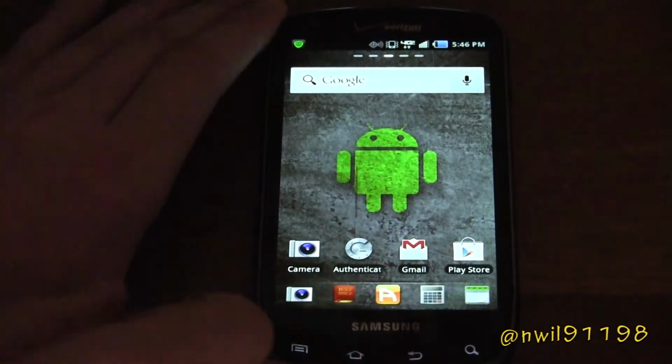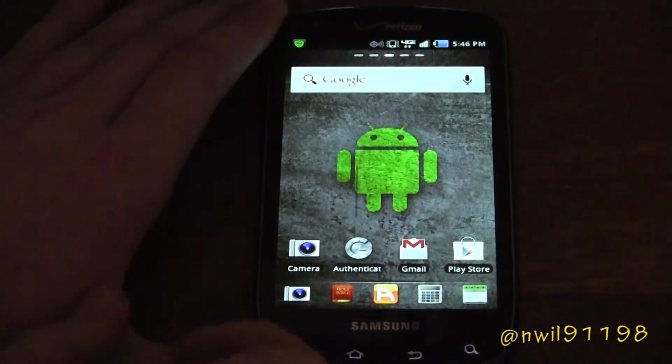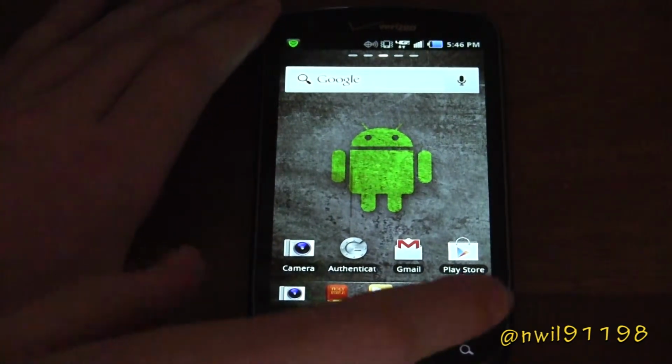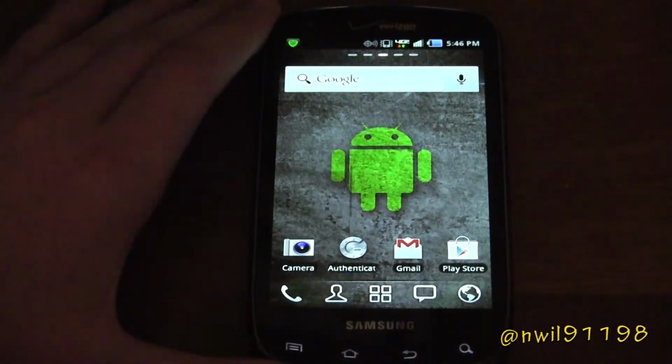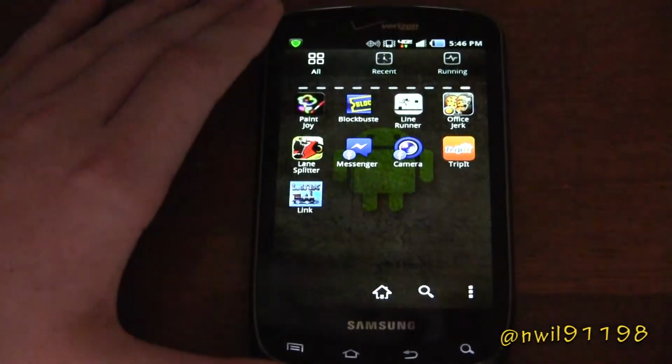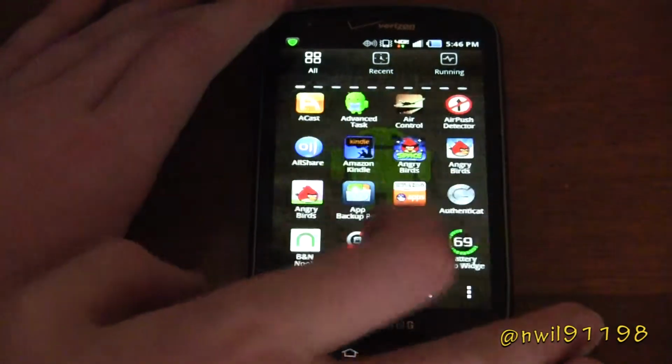And you can swipe to the side, and I put some apps in here, but I never remember they're there when I need to use them. So I pretty much don't use these down here that much. And in my app store, I'll just go ahead and skip through some stuff real quick.